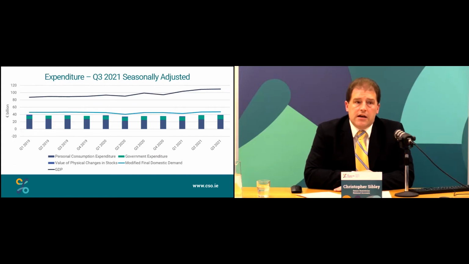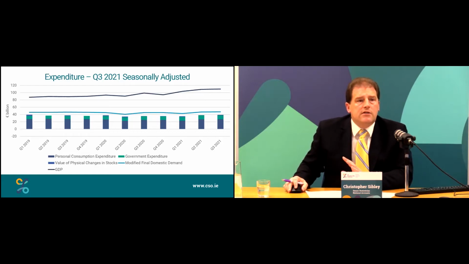So we see consumption there in the dark blue on the stacked bar chart growing by 0.5%, government expenditure in green growing by 0.8%. And then from the top of the stack bar up to the blue line, that's our modified investment. So investment, as we showed you at the start, is down 3.8%, but the modified investment's up 4.6%. And the difference, and how we get to modified domestic demand, is we're taking out the globalization factors. And this quarter in particular, it's aircraft. So we take out the effects of leased aircraft, and our modified investment is up 4.6%. Talk more about that, I guess, in a moment.